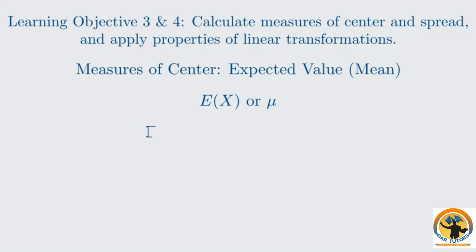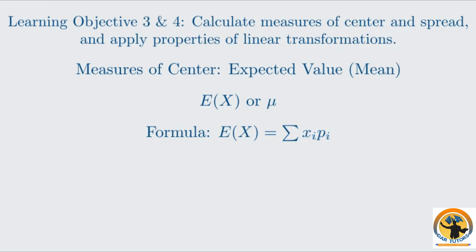Intuitively, the expected value is what we would expect to be the average outcome if we repeated the random experiment a very, very large number of times. To calculate the expected value, you multiply each possible value of the random variable by its corresponding probability, and then you sum up all of these products. So it's the sum of x sub i times p sub i, where x sub i are the values and p sub i are their probabilities. The expected value is a weighted average, with the probabilities serving as the weights.